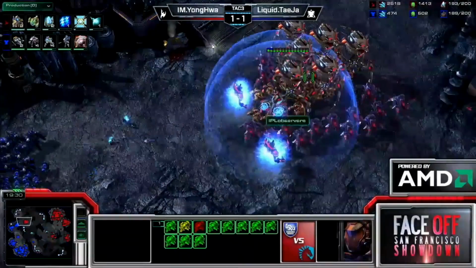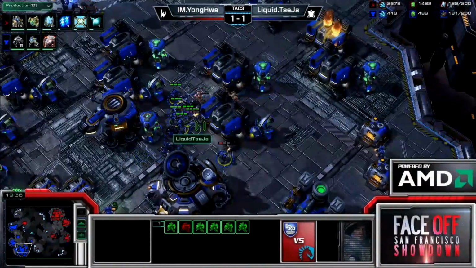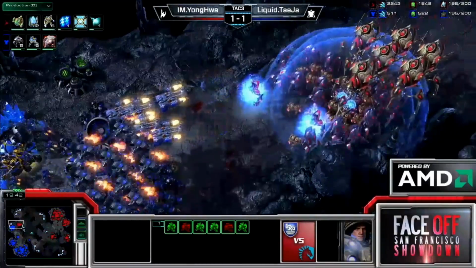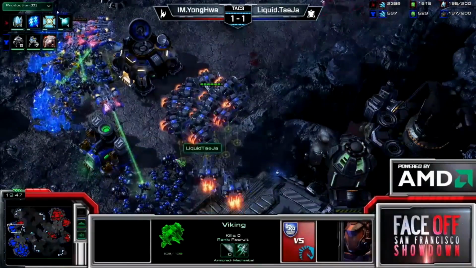Whoa, Taeja now. The Colossi do take a couple of volleys, though, so a little bit of damage done there, and it looks like Taeja does have enough forces finally to repel this inside of the main, but not everything is up at the front. He himself is max, though. Yonghua did delay long enough for Taeja to have a decent army himself.